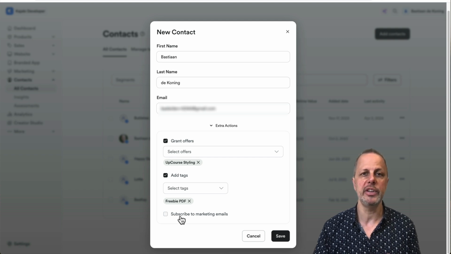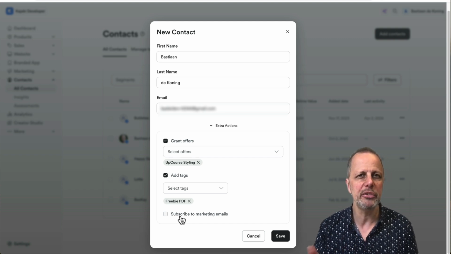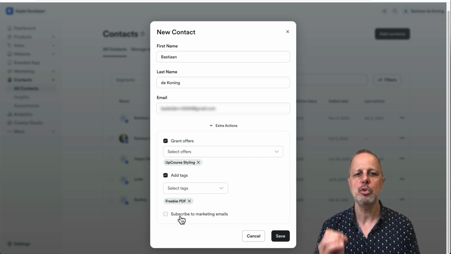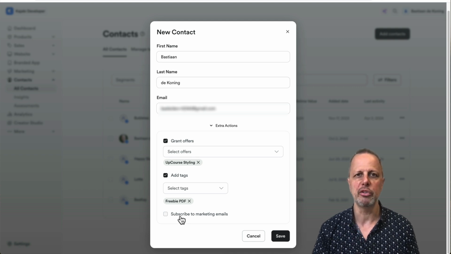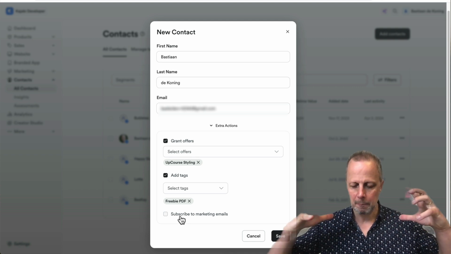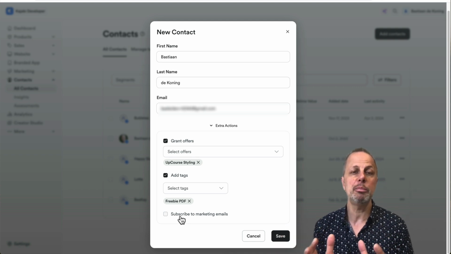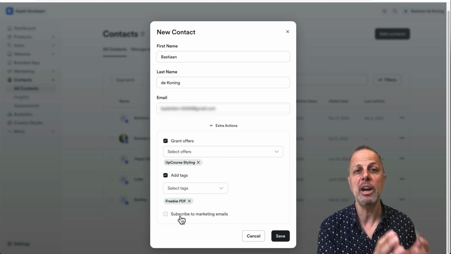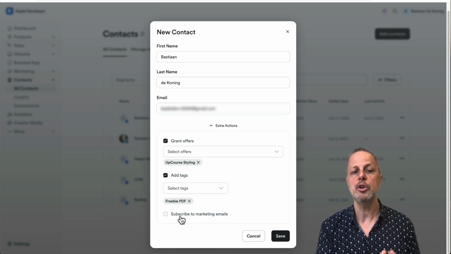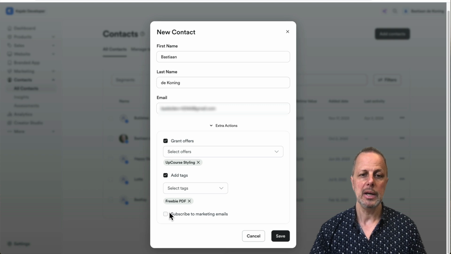This is in the email sequence. If you want to have them in this email sequence and send those emails, you need to check this checkbox. If you want to select this group of people in this product and send them a broadcast, especially for this group of people, you must check this checkbox.